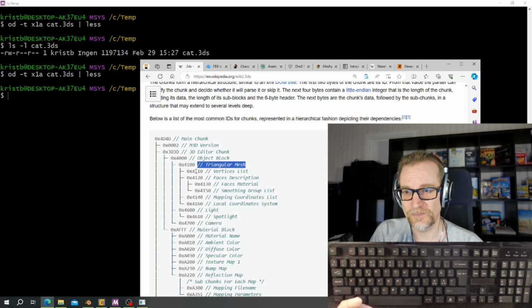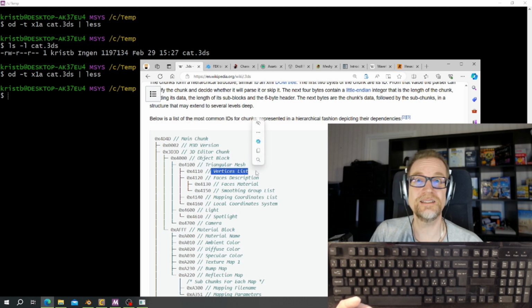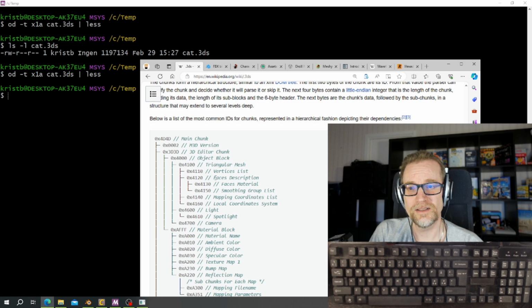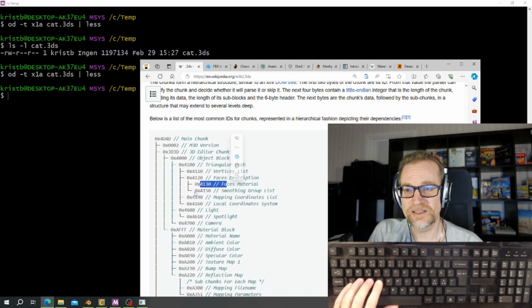triangle mesh data. So when we get to 4110, then we got vertex list, and you recognize the vertex list. 4112, faces description, faces, could that be the polygons? Could be, right? Faces material we can skip over, smoothing group we can skip over. Mapping coordinates list we can skip over, local coordinates system we can skip over.